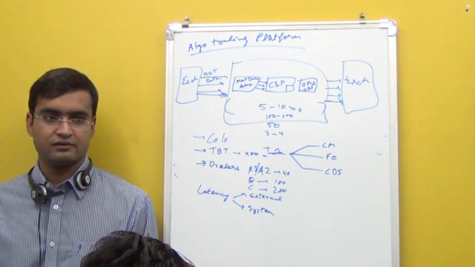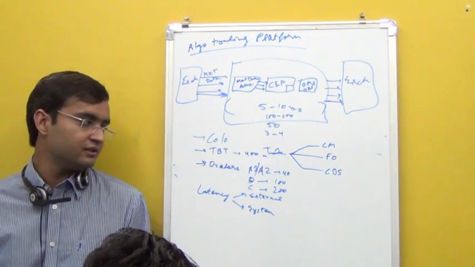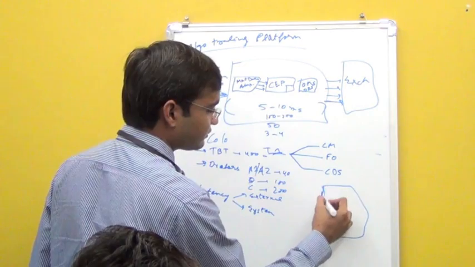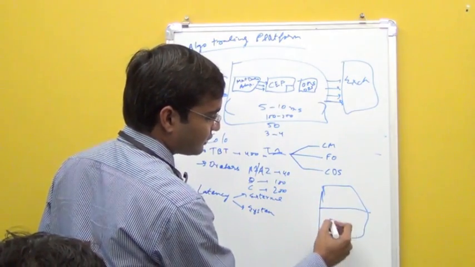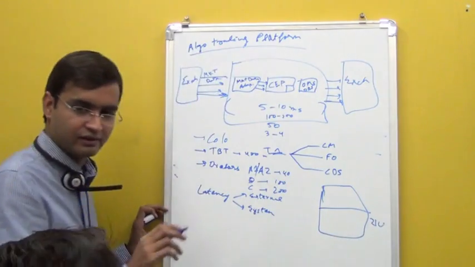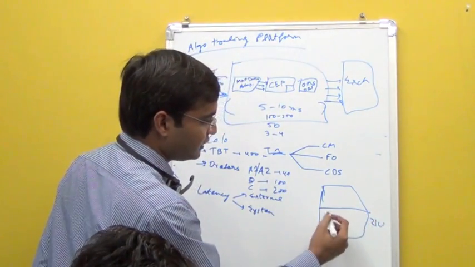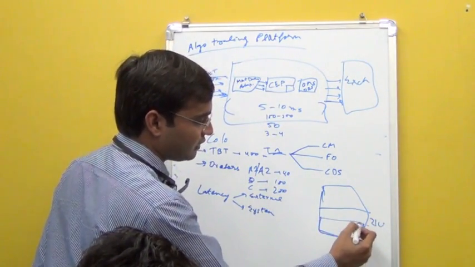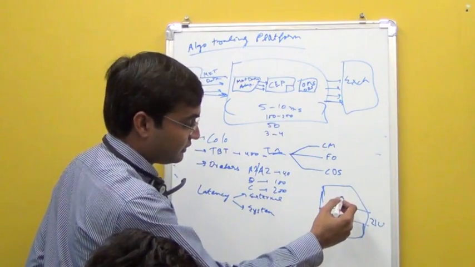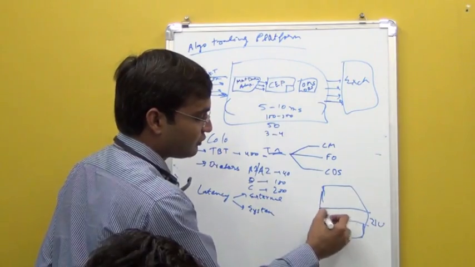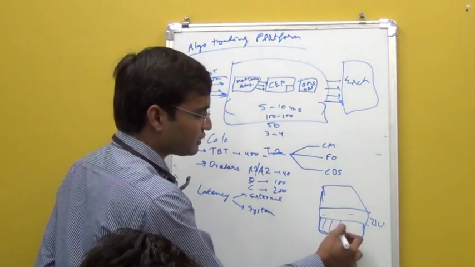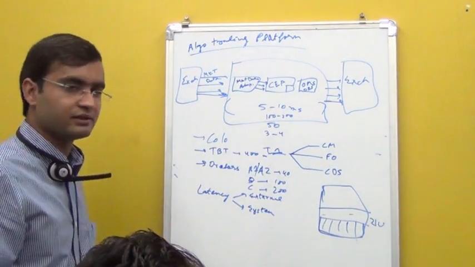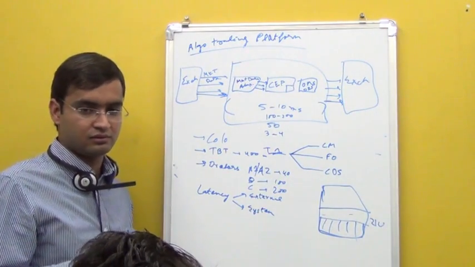With blade, you have a chassis in which you can have many servers. Typically you have a 42 unit rack, and they also provide you a half rack, which would be 21 unit. That's the standard size; it can vary from exchange to exchange. In the 21 unit, you can dedicate the complete half rack to the blade, and the other half you can use for routers and everything. Here you can go up to 14 to 16 servers. If you're going for rack servers, then probably you can go till 5, 6 max. So that depends on the requirement.